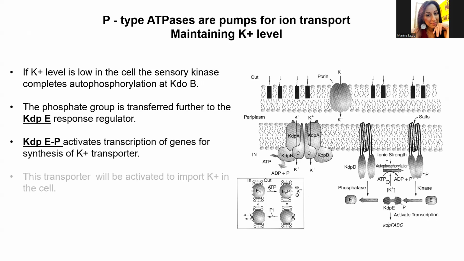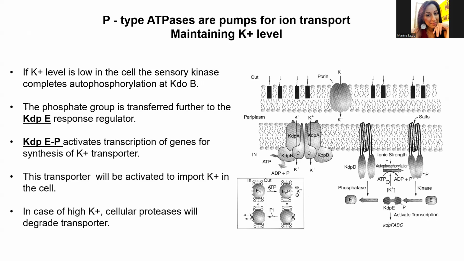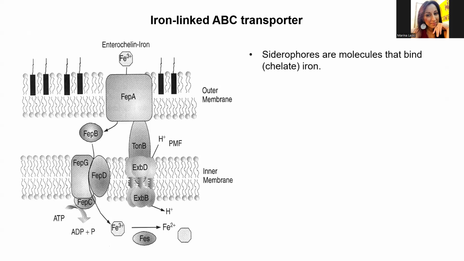Very similar to potassium, again, you have KDP, P and E, is the iron transporter. So notice that you still have that spanning of inner and outer membrane. So let's say siderophores, which are the example that I'm using. What they do is they are involved in iron transport. So they chelate iron 3+, as you can see. So PupA is an integral membrane protein in the outer membrane that detects iron. So PupA is actually now the sensor, so it's analogous to KDPB. So it senses iron, and what you have here is TonB.